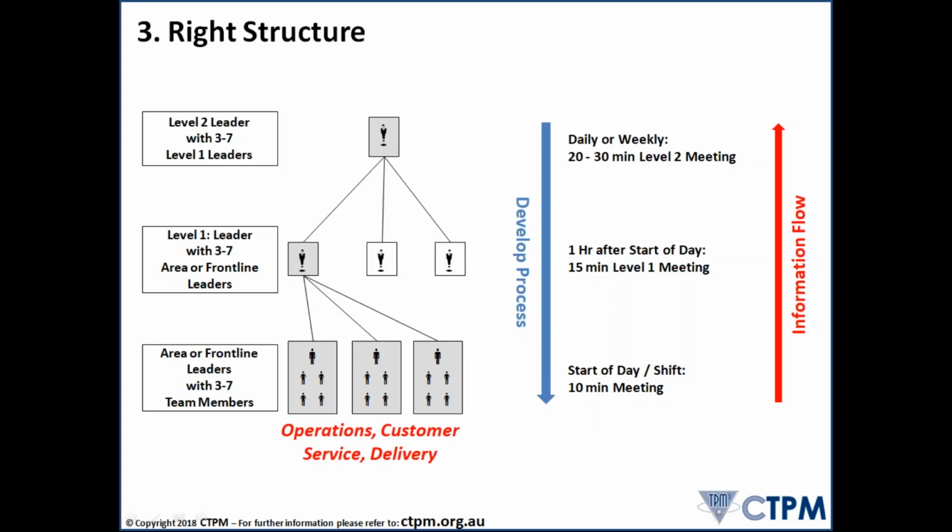All right, we then have the structure. So we've got our measurements, we've got our visual board. Now we need to make sure we've got the right people attending the meetings and that we've got an information flow up and back down. So this becomes literally a tiered approach. You have your frontline teams. So your delivery teams should be meeting first with a team lead. That team lead runs the meeting. That team lead then attends the next meeting up, which should be with the rest of the team leads.